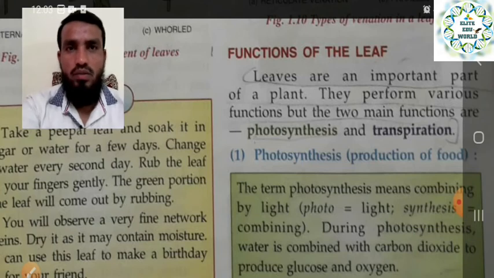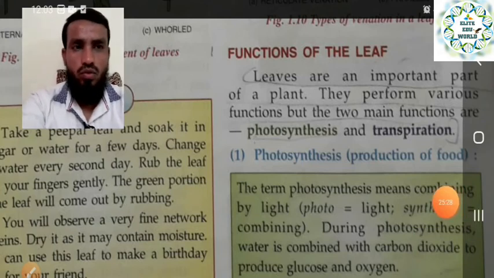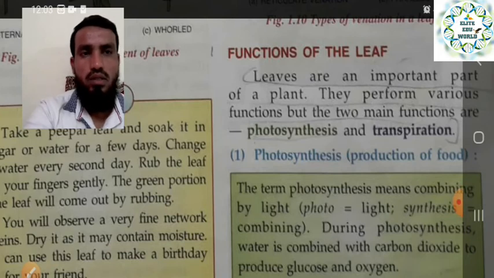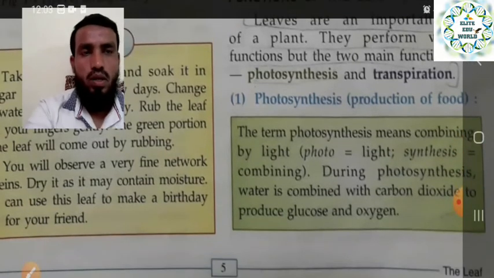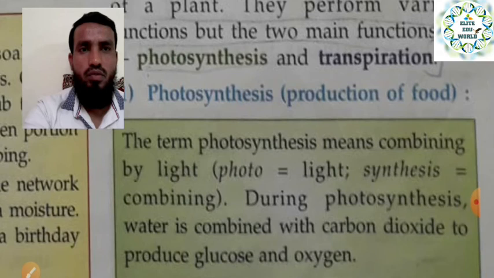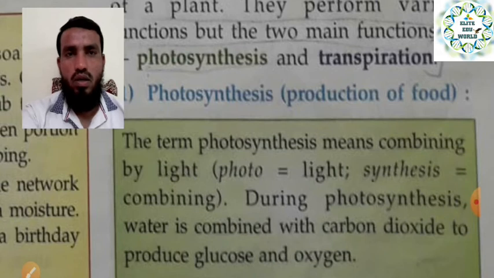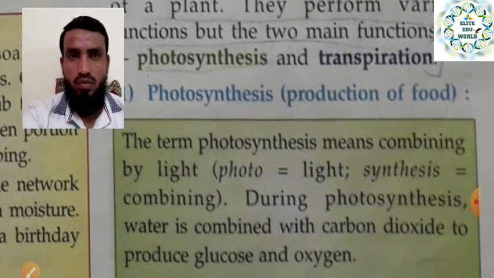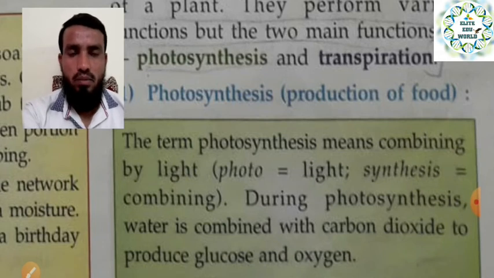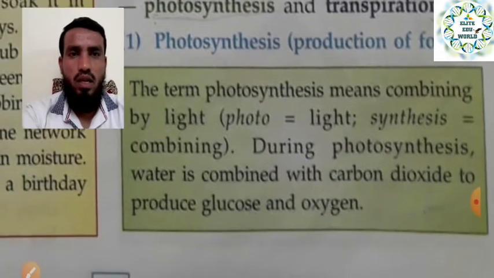The leaves are very important because they have these two functions, and that is why we have to give them importance. And what are the two? One is photosynthesis and the other is transpiration. Because of this, the leaves are more important compared to the other parts. Number one, photosynthesis, that is the production of food, right? That is why we say the leaf is the food factory of the plant, because food is prepared in the leaves, and the process which prepares the food inside our leaf is called photosynthesis. We might have already seen that in the last classes.